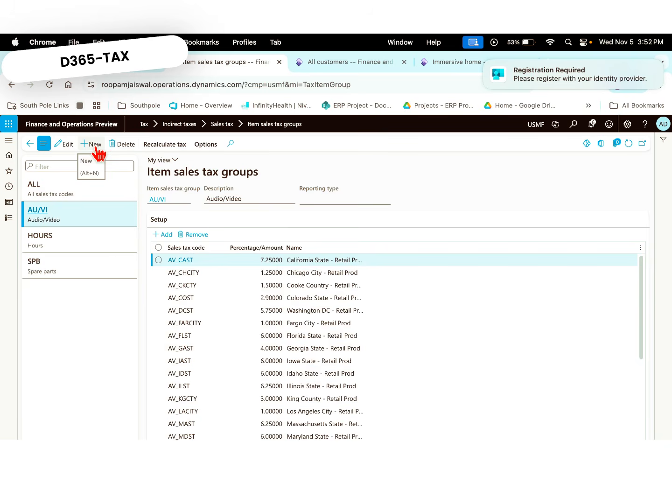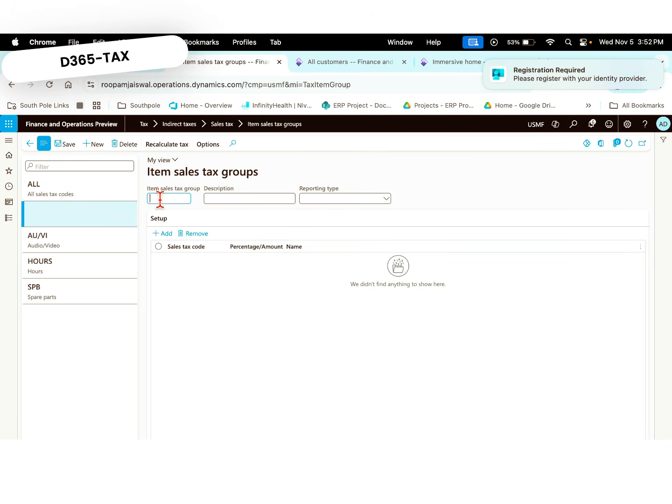I'll click on new and say domestic standard, and I can give a description. Now here comes the setup where I bring the tax code we created, standard, and you can see the percentage is applied here. Now I'll click on save.